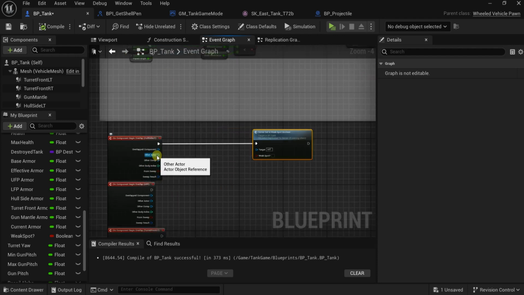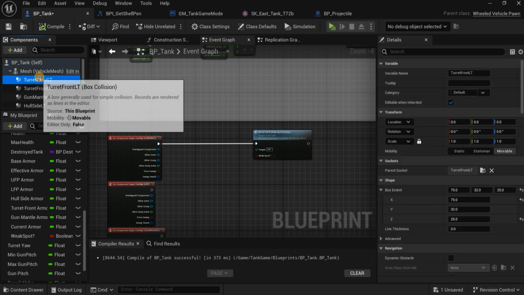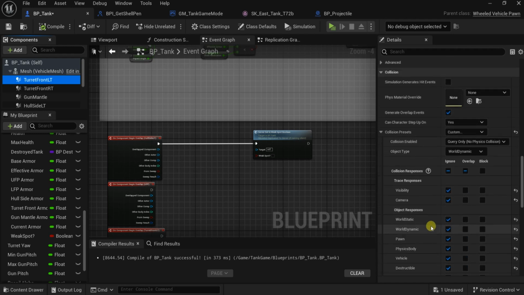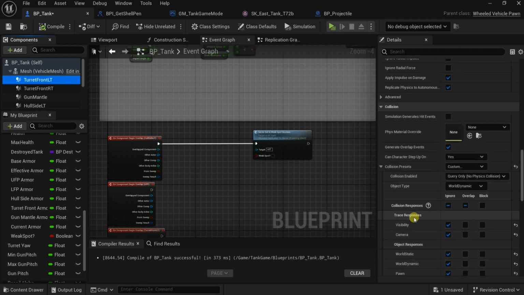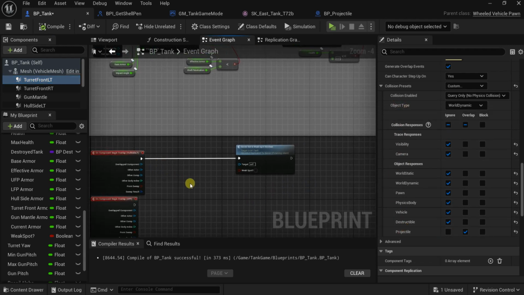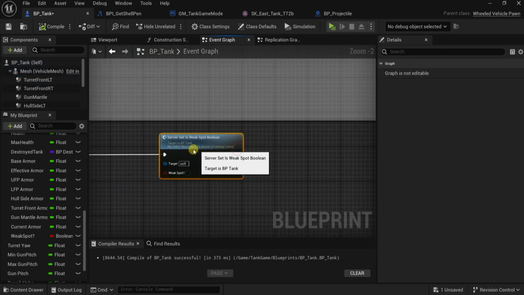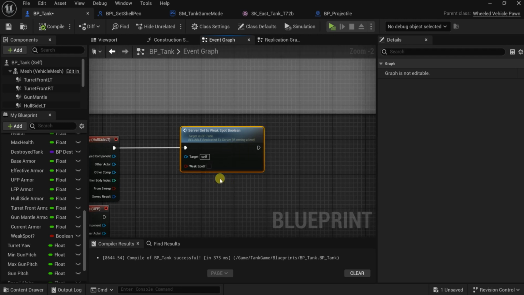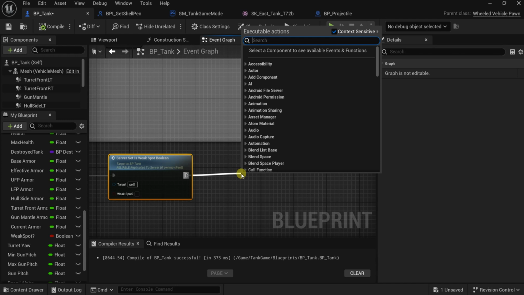We can add a boolean to check if the other actor is the projectile, but we already set the collision here to overlap only with the projectile channel, which is only the projectile, so we do not need this boolean.